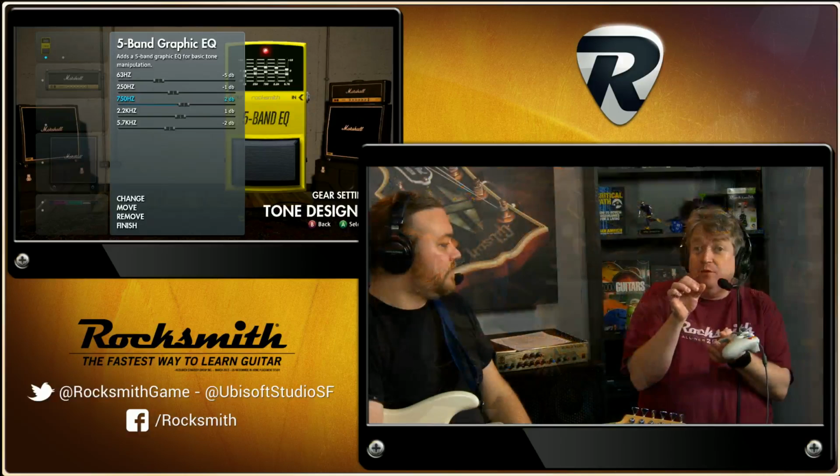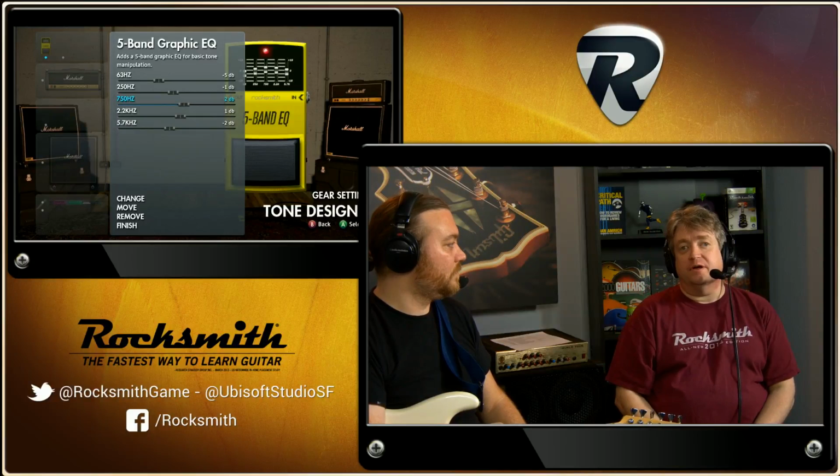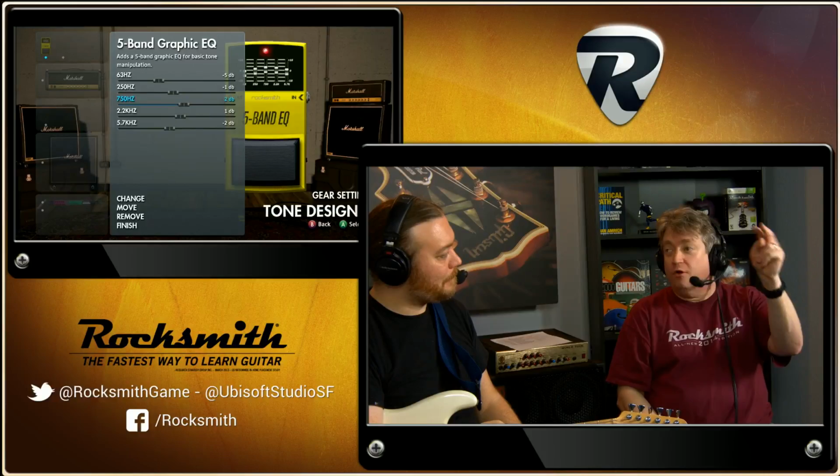Obviously, so much metal uses distortion. This particular example is taken from Going to the Water from Death Clock. So this is the amp doing the overdrive part of it, but the EQ helping shape how much crunch goes into it.